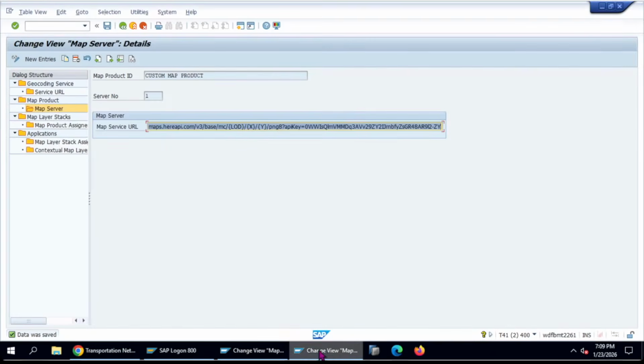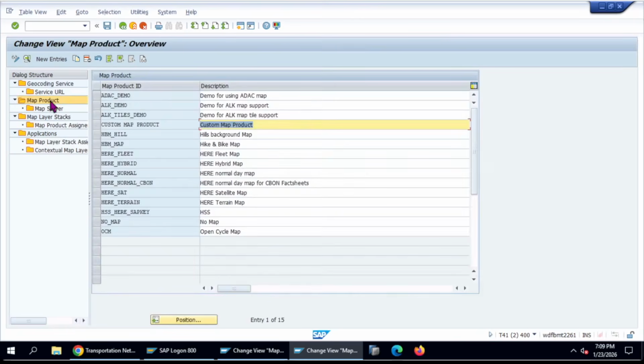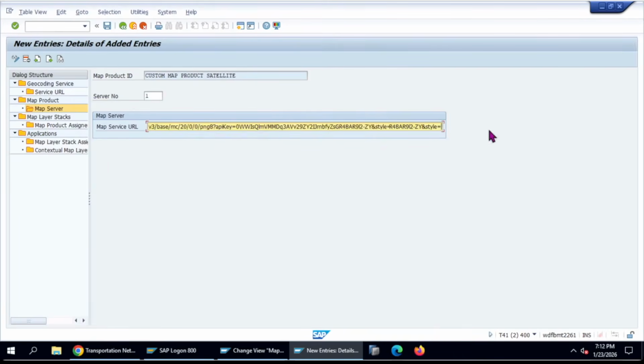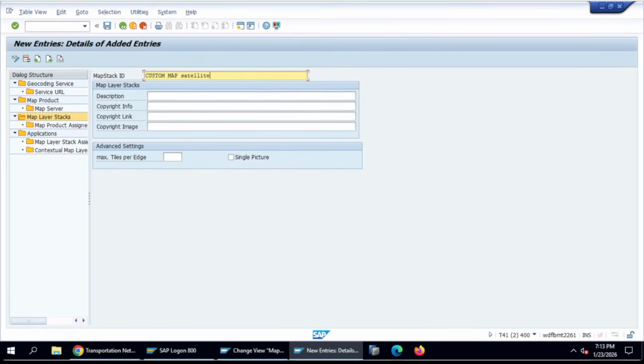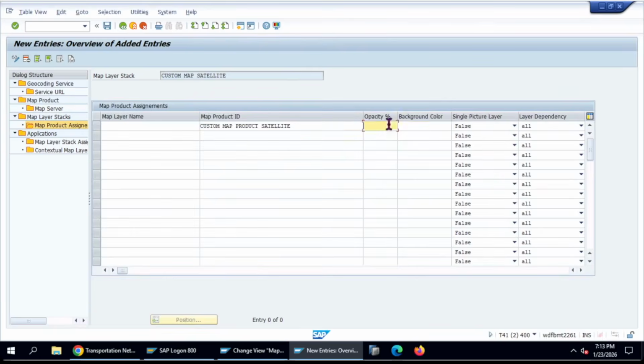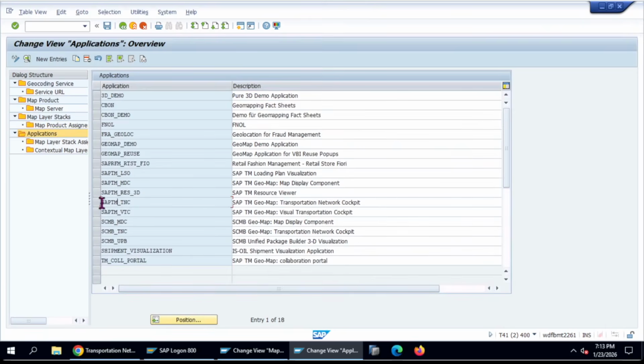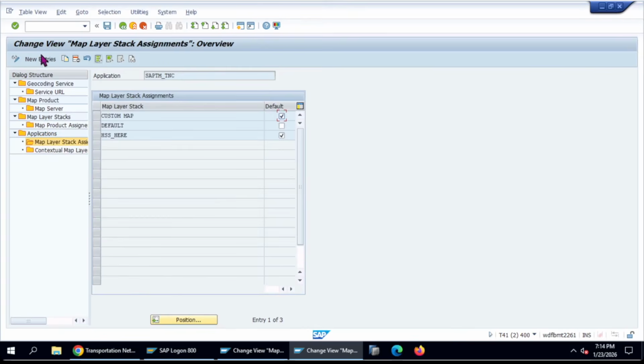If we want to keep both map styles, we must repeat the configuration process by creating a new map product ID. We assign the new map product ID to the map layer stack.